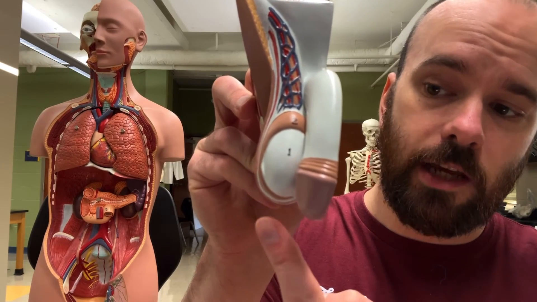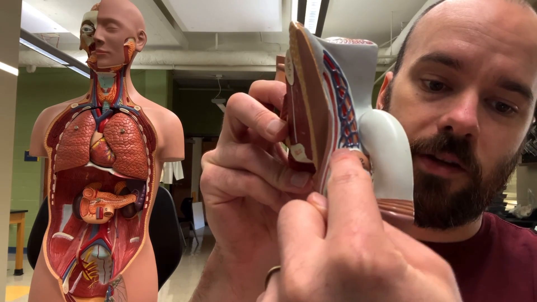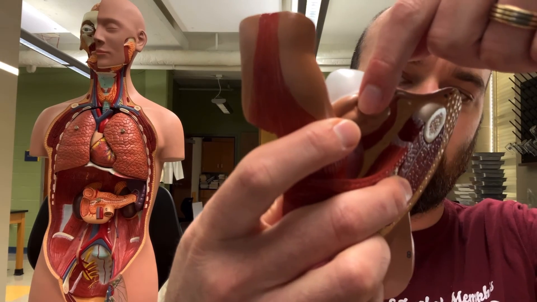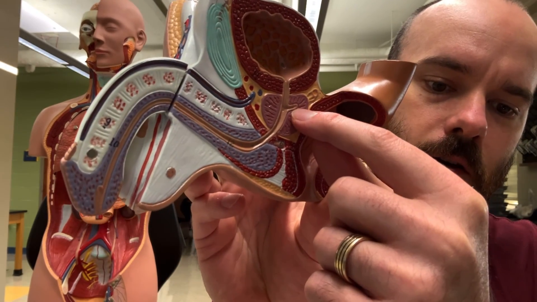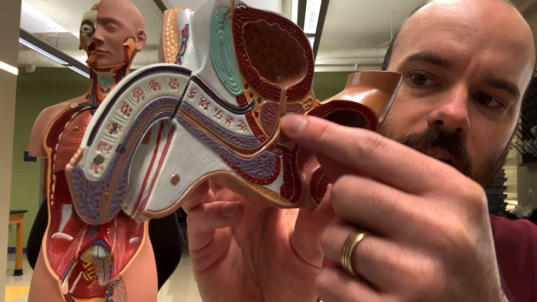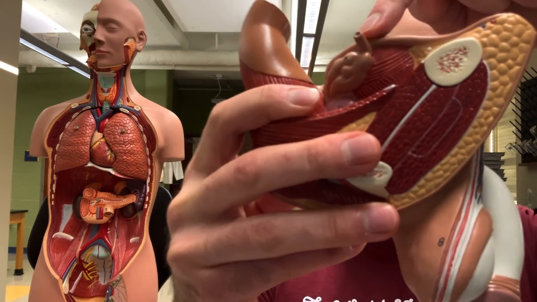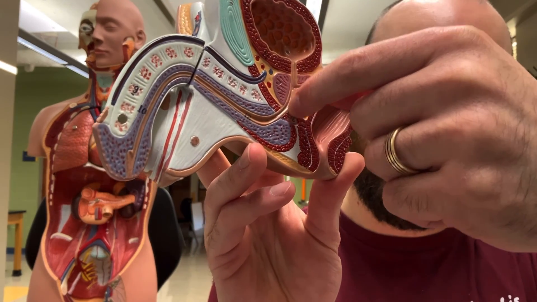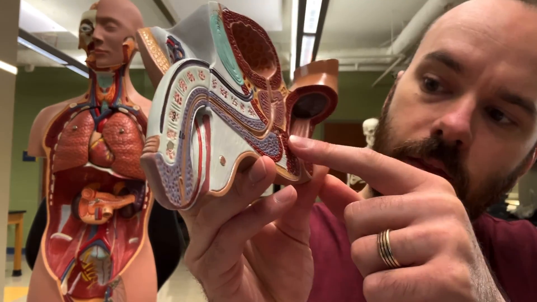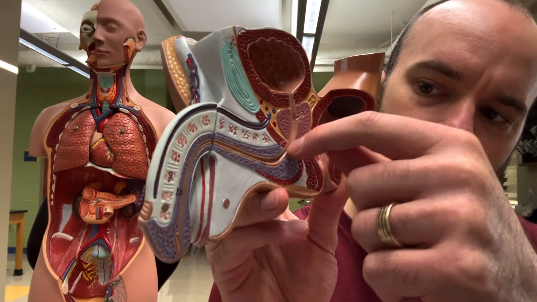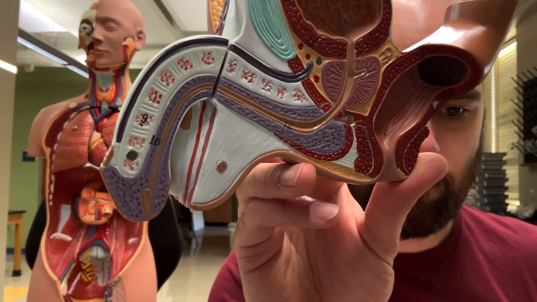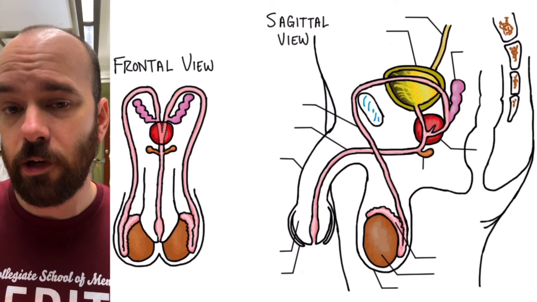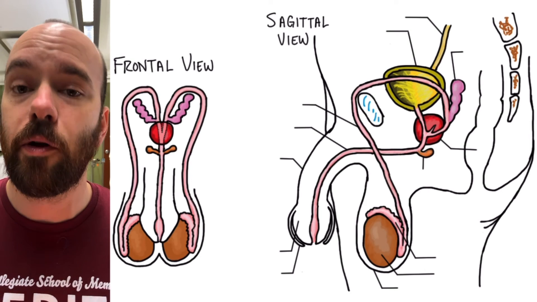To recap all those structures again on the model: we have the scrotum, the testes, the epididymis, which connects to the vas deferens running along here. We have the seminal vesicle. The vas deferens connects right here to the urethra in the prostate gland. Here's the bladder, the ureter on this side, the urethra extending down through here, the Cowper's or bulbourethral gland, and then the urethra extends the rest of the way down through the penis. That was a lot of different structures — pause the video and see if you can identify all of the structures of the male reproductive system and what each one does.